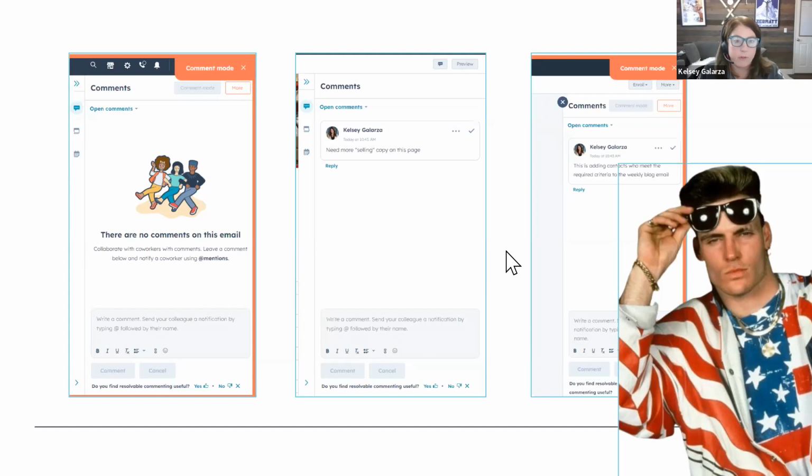And I, at first, was a little bit skeptical because I hadn't really used it that much. But I am very, very bullish on this now. It helps with communicating a lot. If you comment to people, it will be sent to them by email. If they respond to you, the thread will be replied back to you. So you can actually have a real conversation about something without having to log in every time and look at the comments board. So I do really think this is valuable for all of you who are working with others in your team.